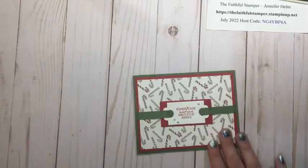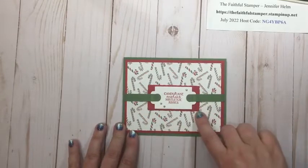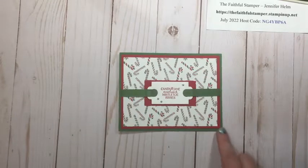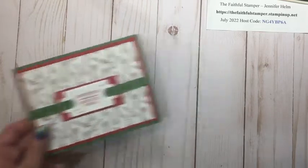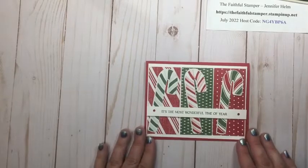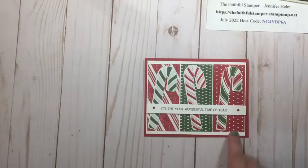Here's one last look at that quick and simple card — cardstock, DSP, one of our deckled rectangles (one of our new sets I can see getting a lot of use out of), the label and ribbon, and some of our festive pearls. I kind of started off easy, focusing on the designer series paper and the candy cane dies.